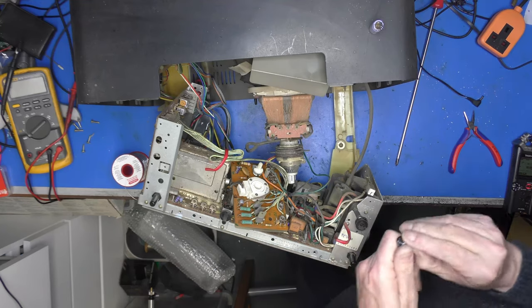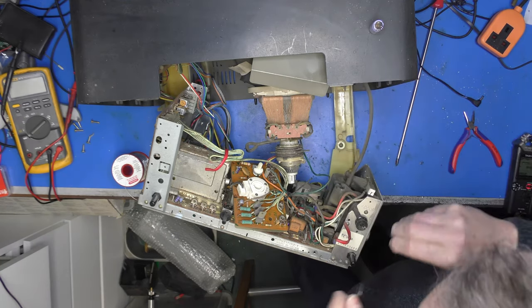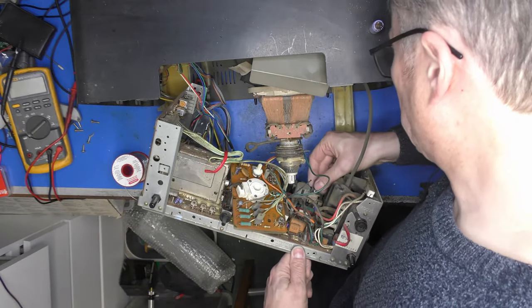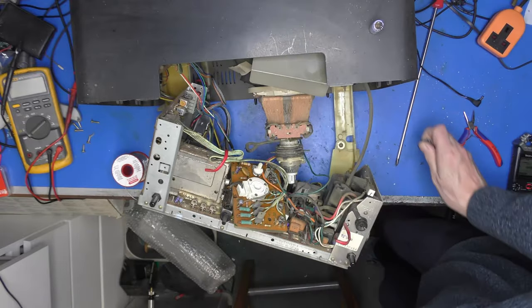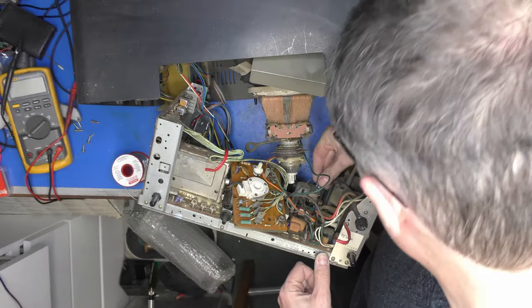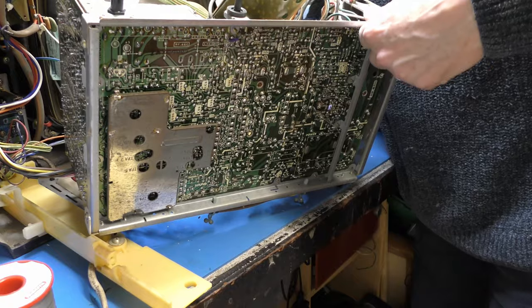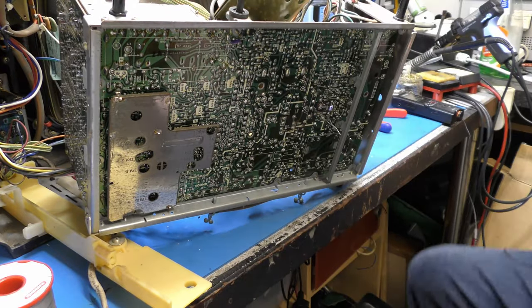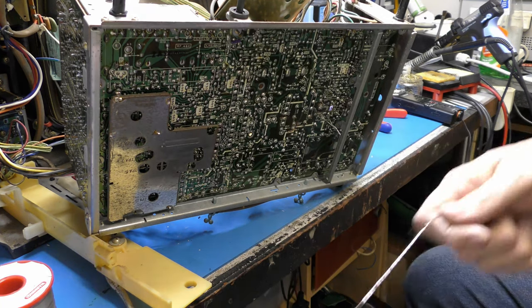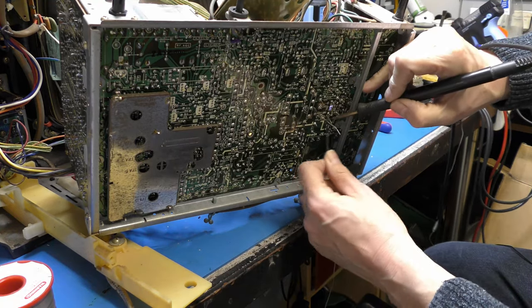Right, problem number one, perhaps solved. I might just be tempted to take that one out that's next to it as well. Right, now, which side's positive? Positive end is towards that side because it's coming off the top of the diode and it's a positive rail, so that looks good. There is a very large capacitor just to the left of it that is perhaps bothering me.